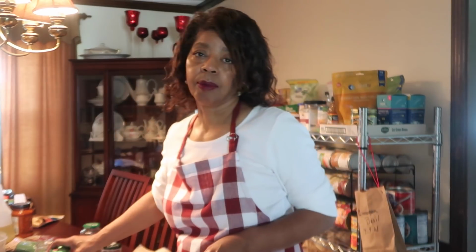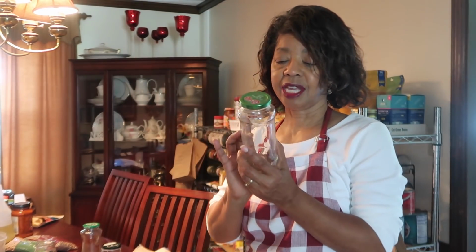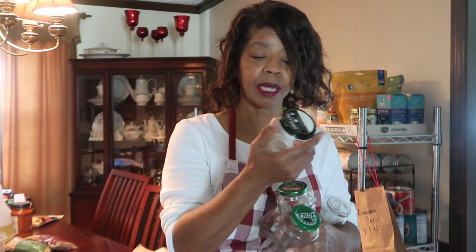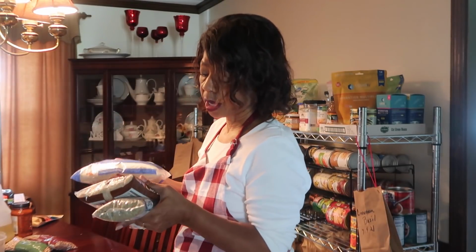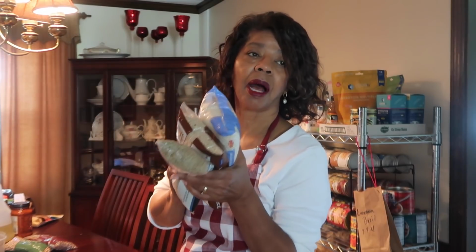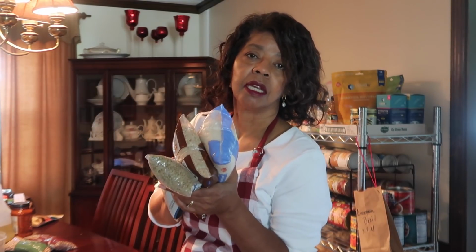Some of the things that are probably going to easily be trashed are going to be things like these jars. I've been saving jars when I empty them, thinking I might use them for something, maybe for herbs or beans or something. But there are some of them that are a size that I know I'm probably not going to use them. So the first thing I'm going to do right now is go ahead and get these into the recycle bin. These are some of the recent preps that I bought, and I know they have not been frozen yet. So I'm going to put these in a box to remind me they need to be put in the freezer.